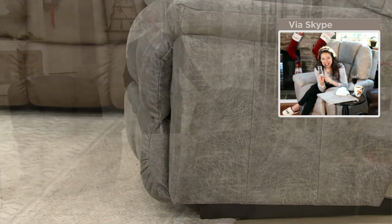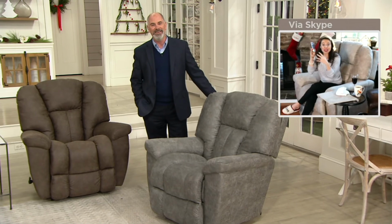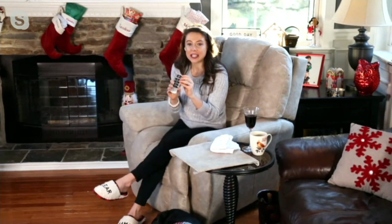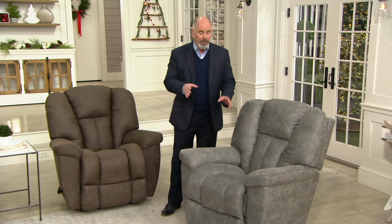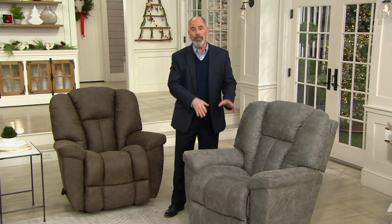Maybe you haven't seen what Power XR Plus is yet. All the things that it can do, which I want to do a little bit of a deeper dive with you, Dan, because it is incredible. But yes, it's just incredible. Real quick, let me run through the colors. And by the way, Molly had told me earlier, more people, when they walk into the showroom, wind up upgrading from the manual to the Power XR. So we're giving you the Power XR at less than the normal retail price of the manual.